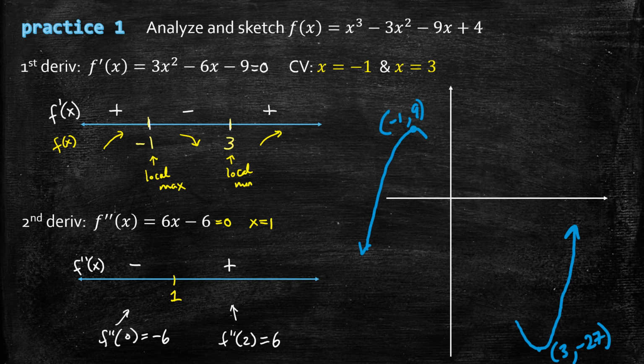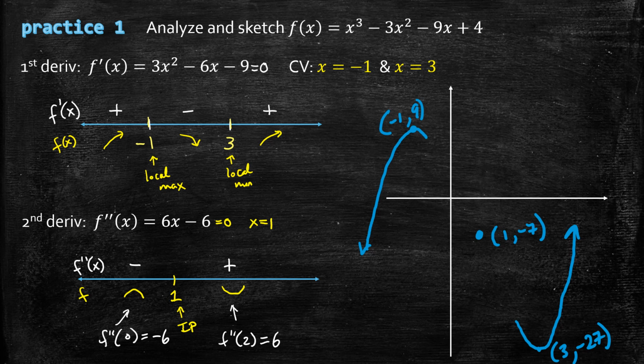So now we have information about the concavity. So we know that if f double prime is negative, it's concave down. If it's positive, then f is concave up. And we know therefore that at 1, because the concavity changes, at x equals 1, we have an inflection point. And if you plug 1 into the original function, you can get that y-coordinate. So now we can locate the inflection point, which comes out to be at (1, -7).